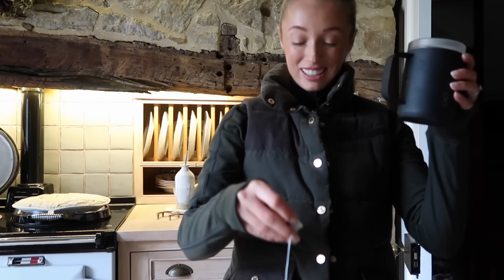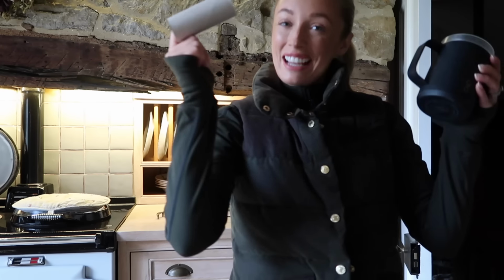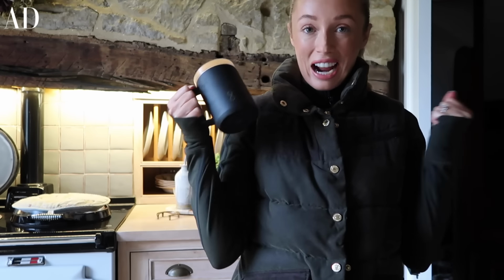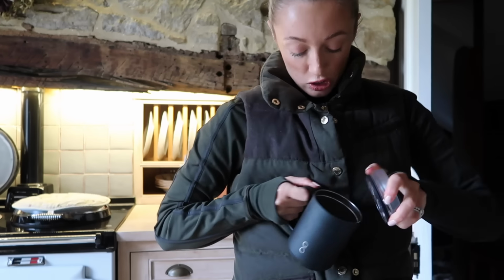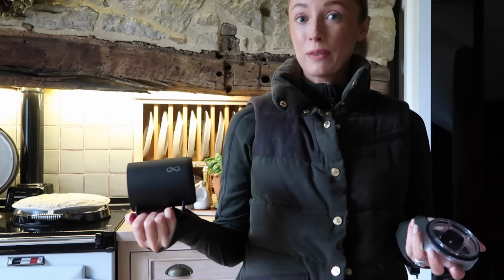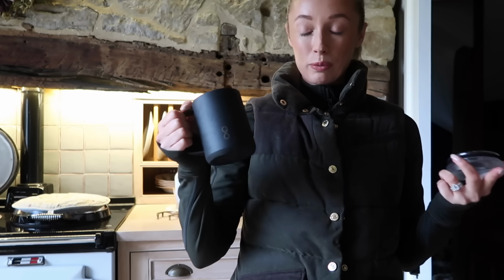This is the best gardening hack of the year. Maybe second best after using the loo roll tubes for growing your broad beans in. This is my Ocean Bottle travel mug, and it is now my BFF when I'm in the garden because it's got a double wall. I have mentioned these before, but honestly, if you spend time in the garden, if you spend time on the road, if you spend time anywhere, or if you're a slow coffee or tea drinker, this will become your best friend.